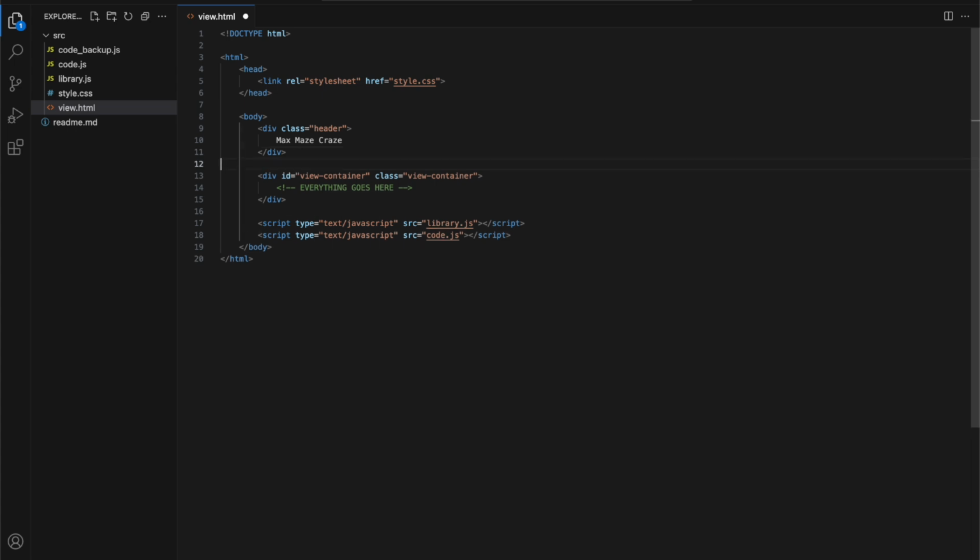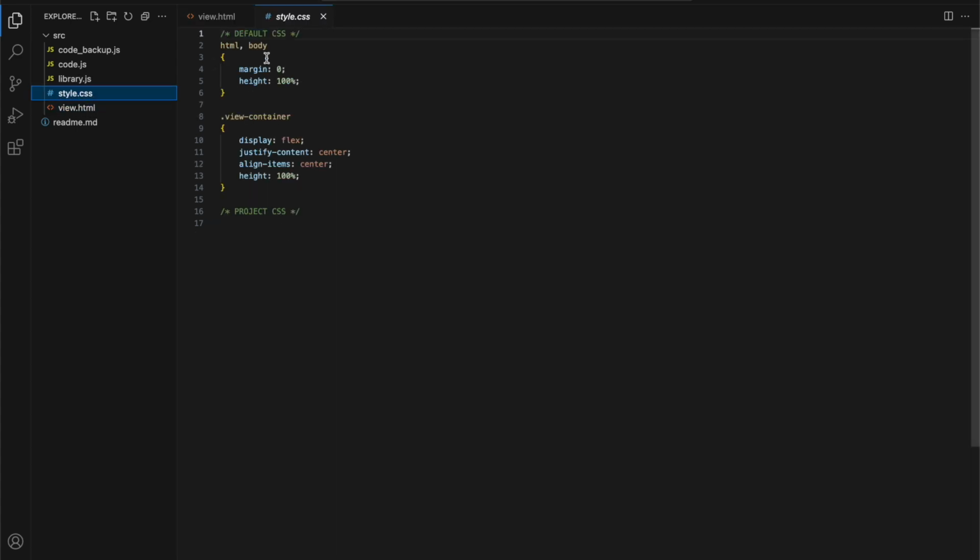I'm going to make a little bit of space between our next div. And so all we have to do here now is just save our work before we move to another file. And let's go ahead and we'll give it some style, and then we'll go to the browser and we'll look at what happens. So we'll go to our style CSS file right here, and we haven't added any CSS to this project yet, but if you remember from the setup series, here's where we put our defaults, and then we'll put our CSS below here. So I'm going to open that class up that we just declared in the view HTML, and we'll get some curly braces going.